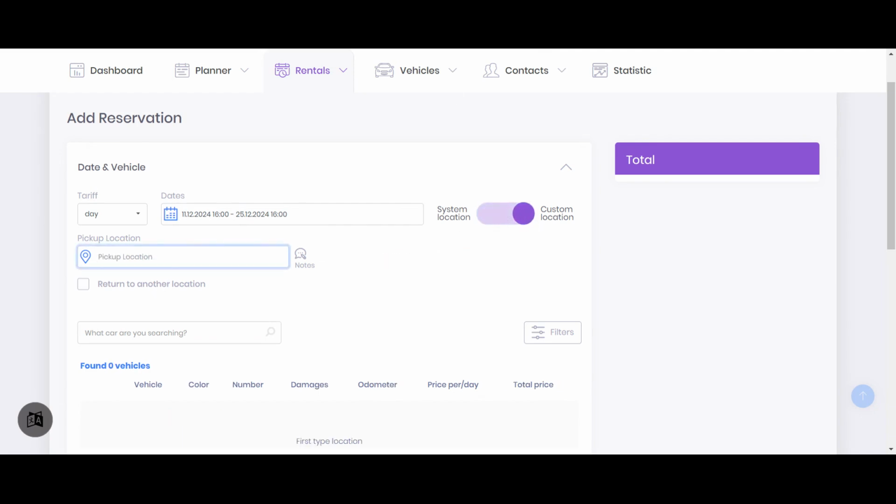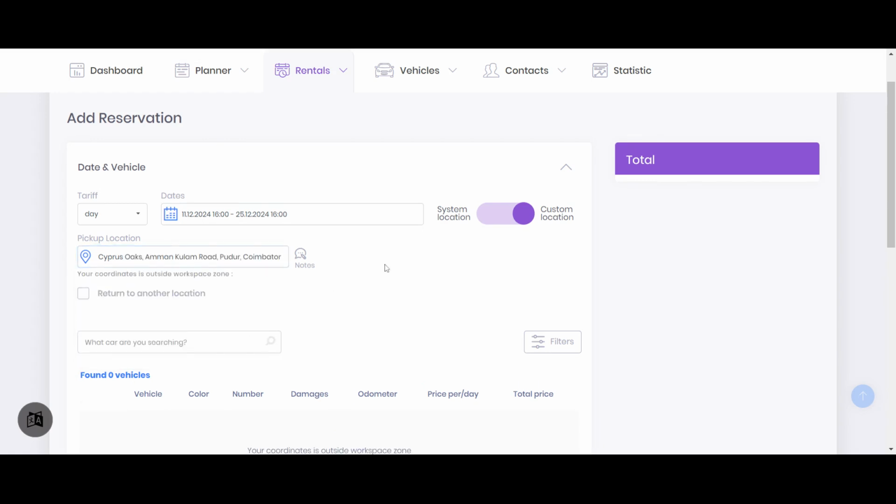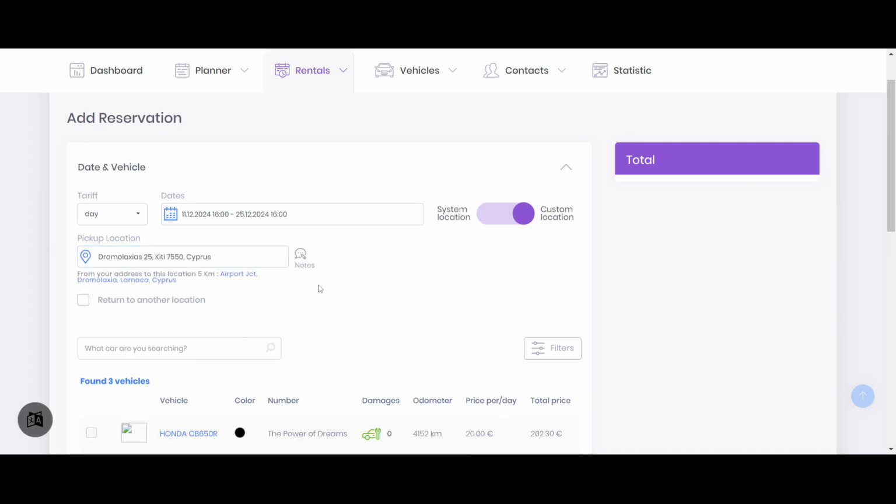I want to draw your attention here that you can add it manually. Let's say I type Cyprus. You can see the recommendations from Google here. But again, you will need to identify your address as clearly as possible. I mean, with as many details as possible, like the full street name, address with the building name, maybe the postal code, and so on. In case you click on this one, you can see the coordinates are outside the working zones because it's not in Cyprus, I believe. So I will use this address. We will find it. Okay.